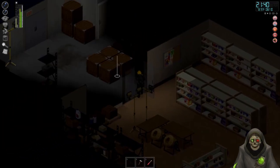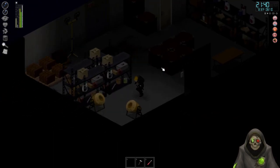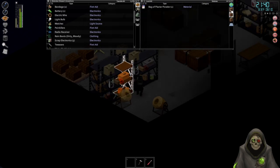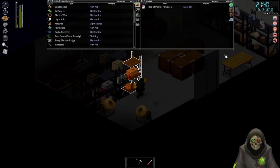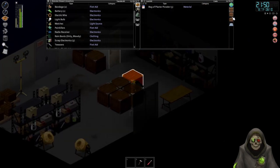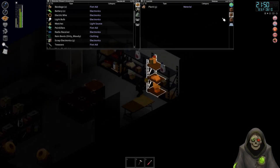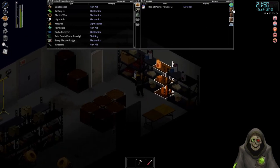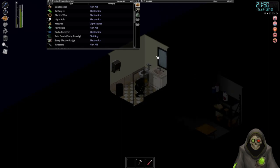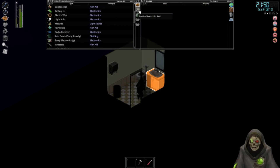Hopefully there's a back room and it doesn't just go outside. Okay. So far, looks could be promising. These boxes in the middle. Planks, shovel, nails, and planks. Well, I'm not gonna need nails for a while. I guess that's consolation, isn't it? It's just a bathroom. A Cavalier Nala key. Interesting.